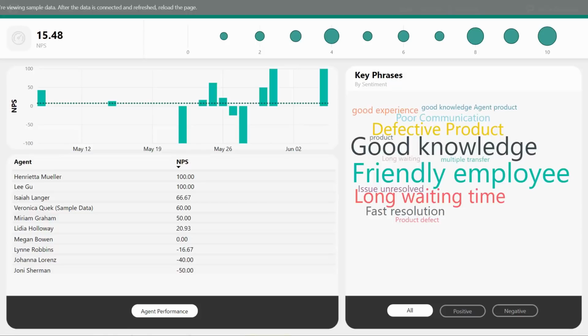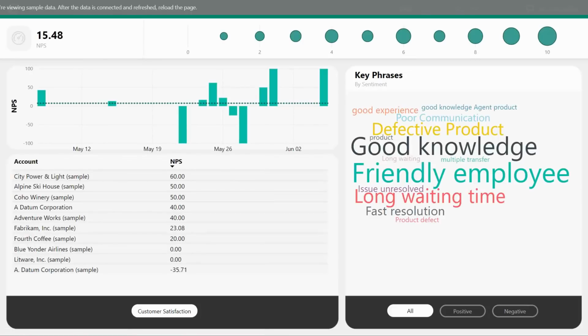So this page helps customer service managers to analyze an agent's performance based on survey responses. They can view how the customer service agents are performing and what feedback the customers are providing about those specific agents. Lastly, the third page provides a customer-centric view of the satisfaction data. So this shows the satisfaction rating trend for the customers as well as their feedback. If you want to learn more about this template app, feel free to check out the documentation, which we have linked. For all 3 of these template apps, you can download the app from AppSource.